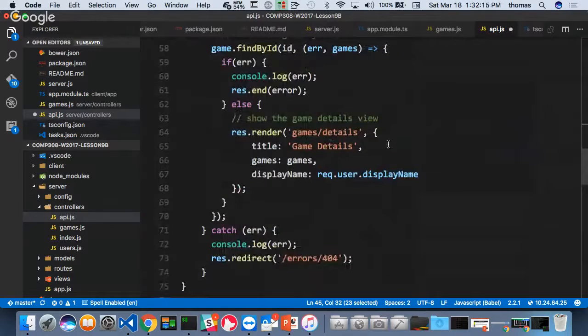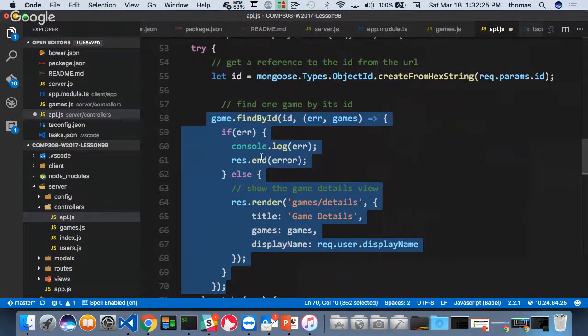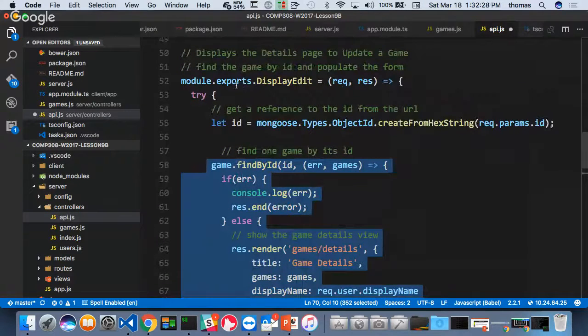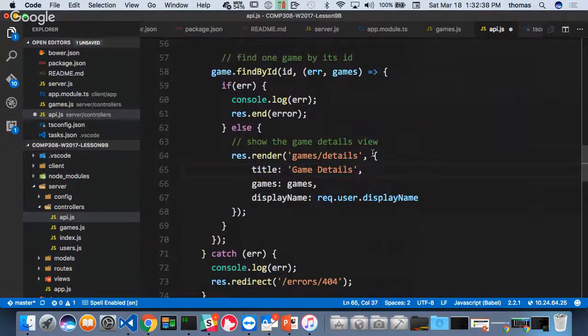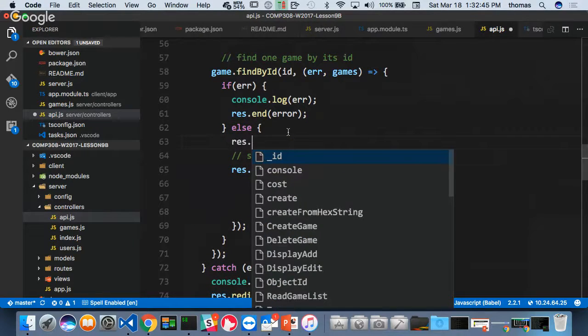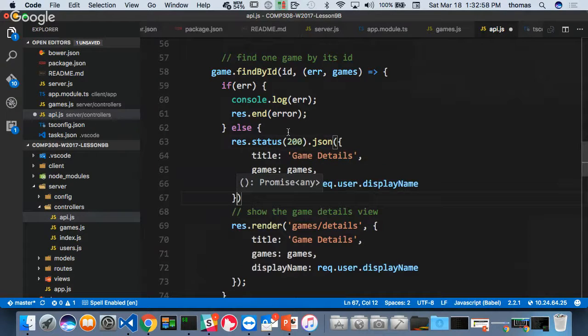But here's one. Here's a render where I'm going to render my find by one. I want to find one page. I want to render that. So I want to find one. And also, notice that I have it encapsulated. This piece here, which is really the method, is encapsulated inside something else called display edit. I may want to break this out into its own method so I can access it directly, not like this. Okay? For now, let's leave it. So I'm going to take this piece right here. I'm going to copy it. I'm going to go before this piece and do a res.status 200. I'm going to pass in a status 200 if we did everything correctly, and then JSON, and then pass in that object. Okay, and then I can get rid of all this.